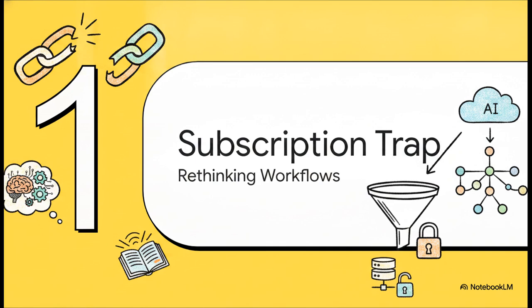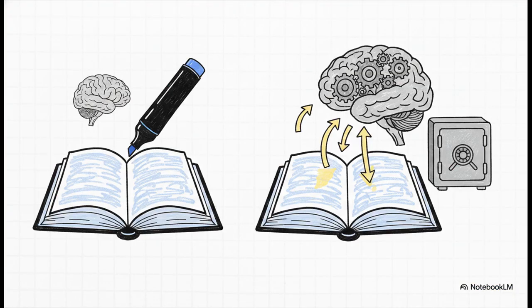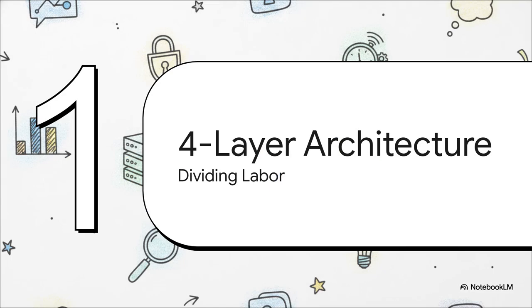Starting things off with Section 1, the AI subscription trap, and why we really need to rethink our traditional workflows. You know, a passive system simply wastes your time and your money. Just highlighting notes? It basically gives you this illusion of learning, but science actually shows you retain almost none of it. To really retrieve and encode information, active recall is absolutely required. And this is exactly why the author spent a weekend pricing out every single local option that works, moving entirely away from those passive cloud subscriptions. We have to link active execution, semantic synthesis, and durable storage, and we need it all operating at 0 token cost.